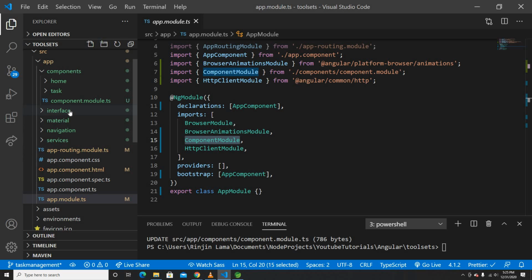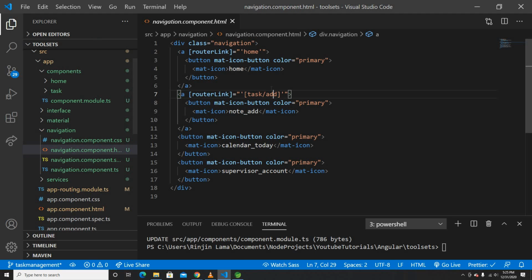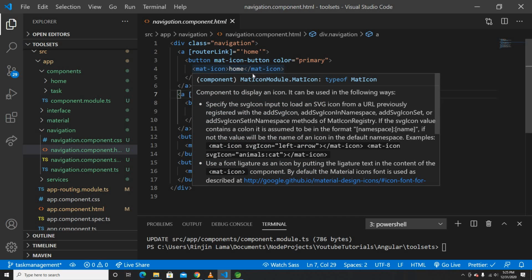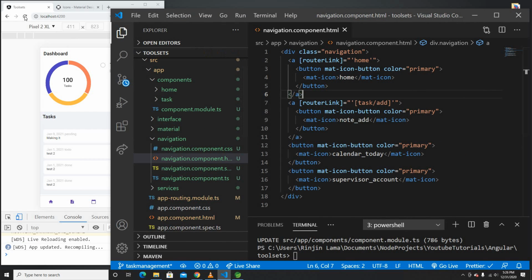And if I go into app.component.html, I do have a router outlet defined, good so far. And navigation here is okay. So let me go to navigation here, and this is the place where we click and where we need to go to a different route, right? We put a router link and it looks good so far. Did I save this? Looks like I saved it.